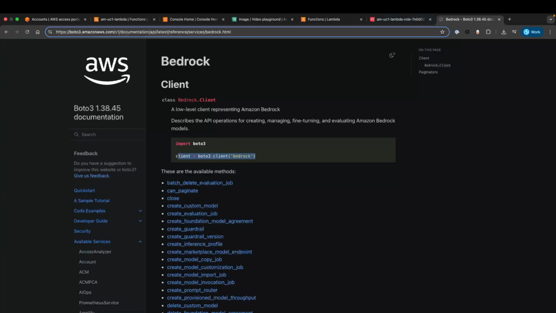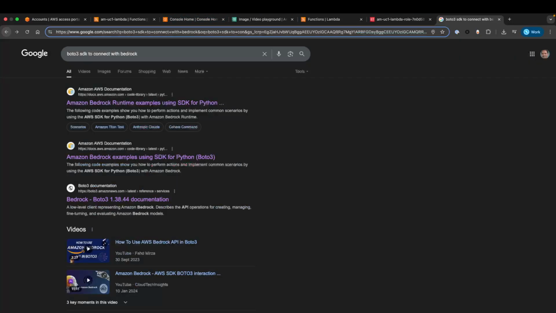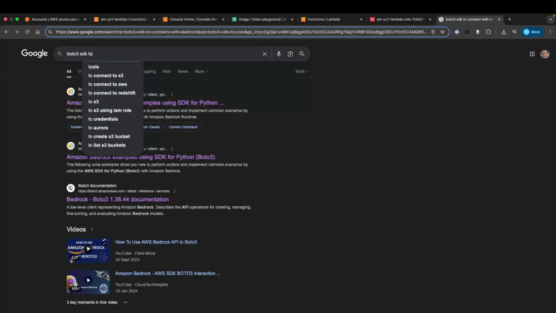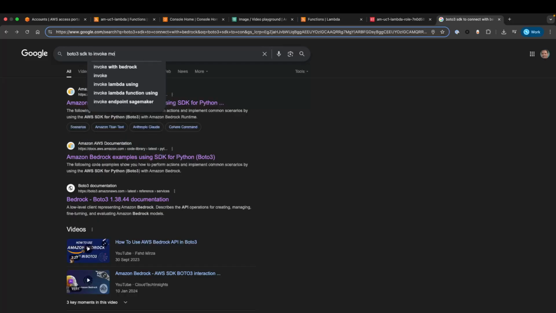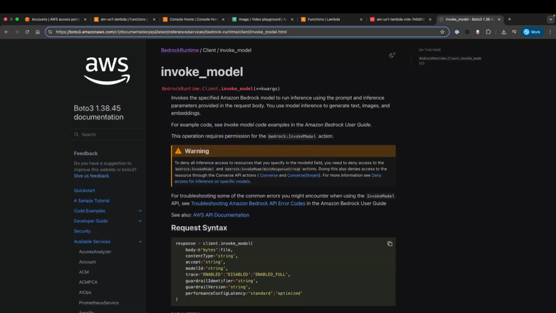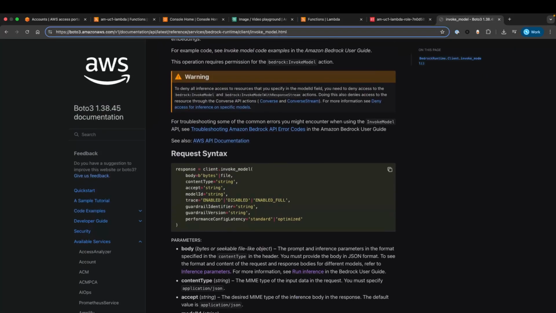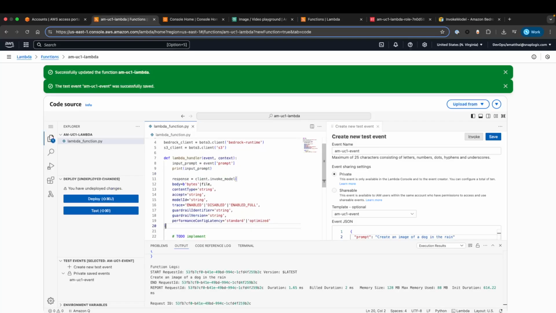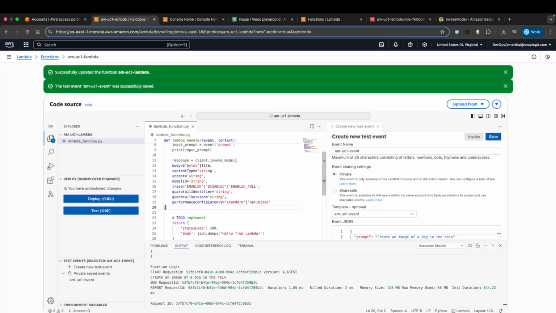Okay, now I need to invoke the Bedrock model. So how do I invoke it? This is how you invoke. Let me copy all this. I don't need most of these, but let me go ahead and paste it here.